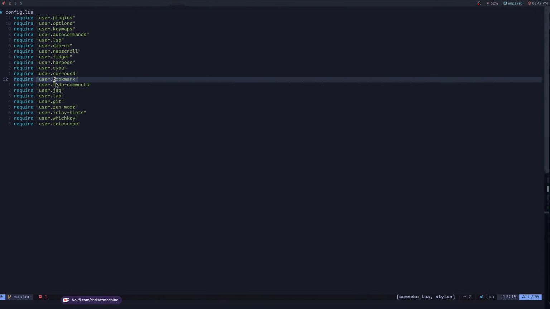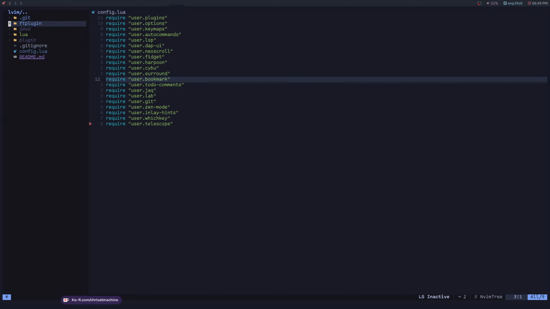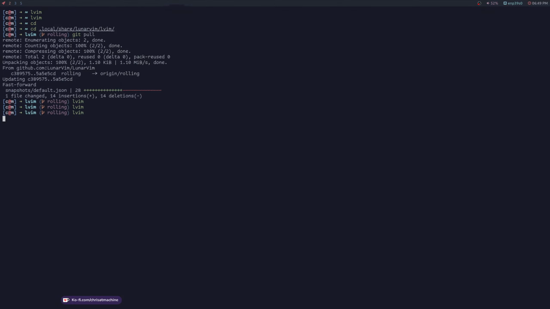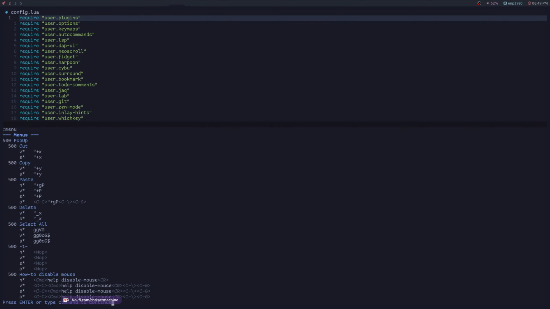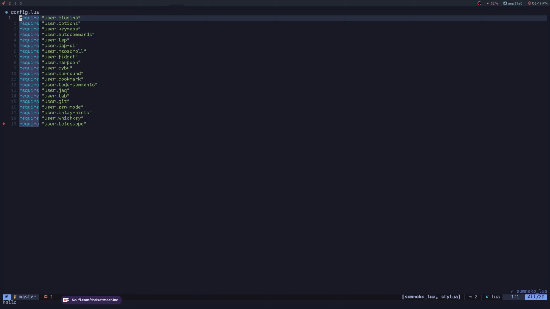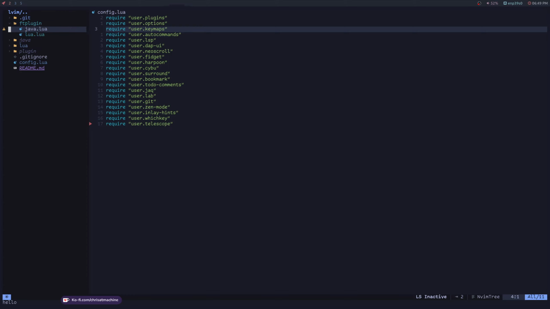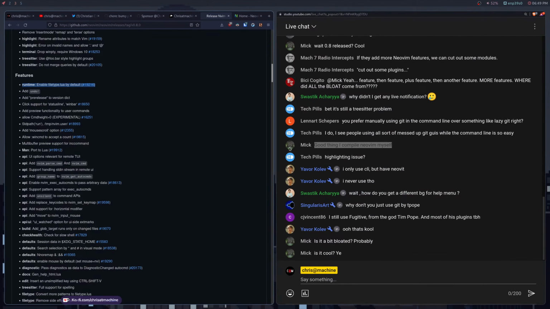The filetype Lua thing, I thought that was already a thing. This is what I think that is. If I put lua.lua in here for Lua files, and then I open it up and do something like print hello inside of here, and then open up a Lua file, see how it says hello there? So it's kind of like an autocommand, depending on what file type is open. It'll only run for Lua files. I don't know if that's something new, but that's how I understand it. I have no idea what undo exclamation point is.